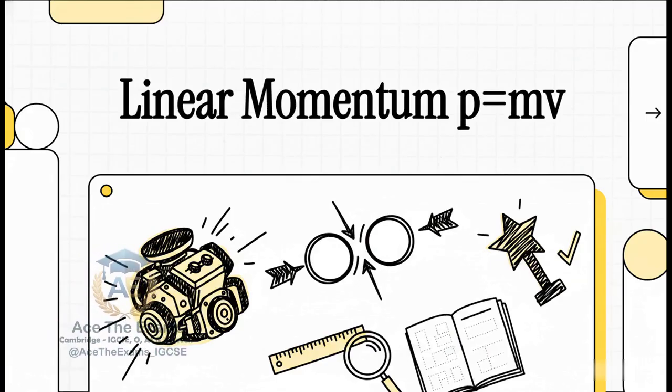Today, our primary mission objective on the central console is Syllabus Section 4.3, Linear Momentum. The payload? That famous equation, P equals mv. We aren't just going to look at the numbers today. We are going straight into the examiner's playbook to decode the exact system they use to grade your papers.